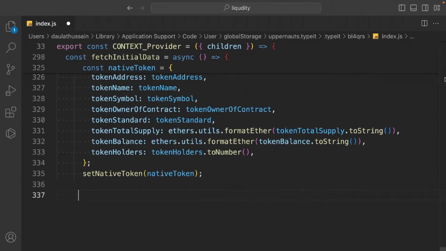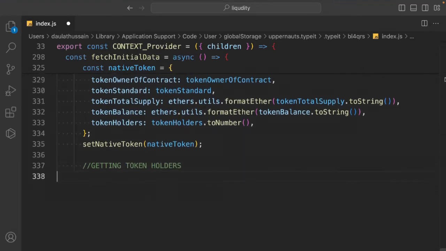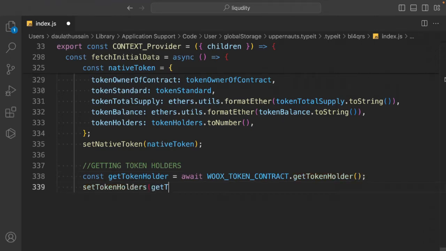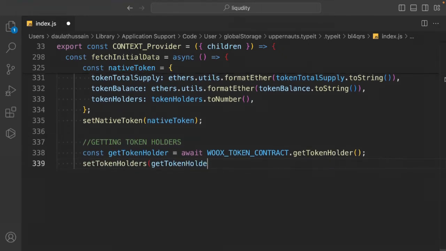Now we can come back here and let's interact with the token holders. So we'll take this variable called get token holders. We have a function already. We'll say token contract. On that we're going to call the function called get token holders. And we have to simply set, because these token holders will come in the form of an array, and that's what we can set in our state variable. Now we got all the information about the token holders.